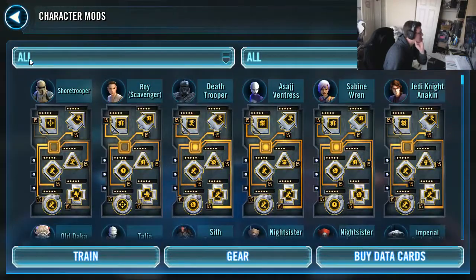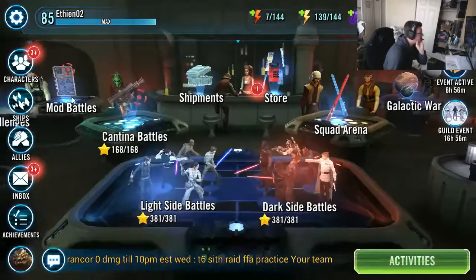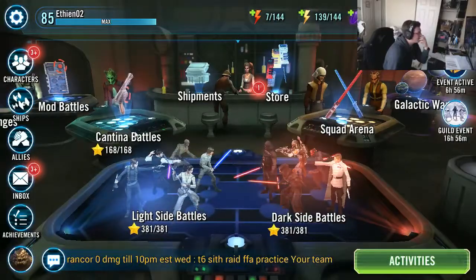So yeah, that is as basic of a rundown of mods as I can give. Every time you farm in the mod challenges, you want to try and get mods with speed, either primary or secondary. If you're seeing speed, level it. If it goes above 9, feel good. If it doesn't go above 9, it's not really useful.